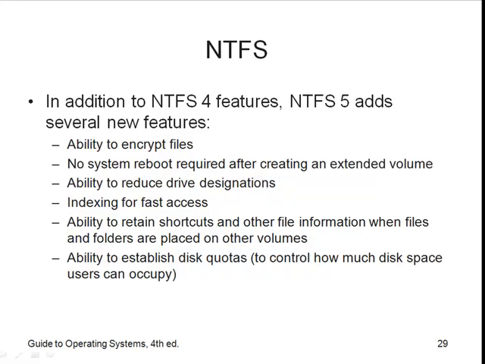NTFS 5 is also the first time we saw indexing, which allowed for faster access or faster searches of file systems. And the ability to retain shortcuts and other file information when files and folders are placed in other volumes. We take that for granted now, but that really came on the scene with NTFS 5.